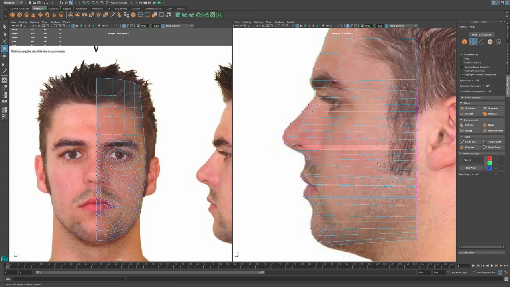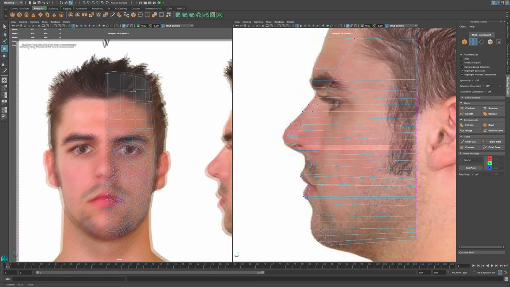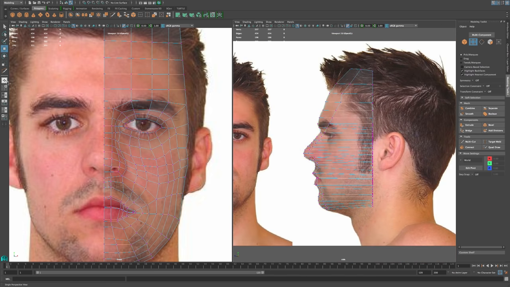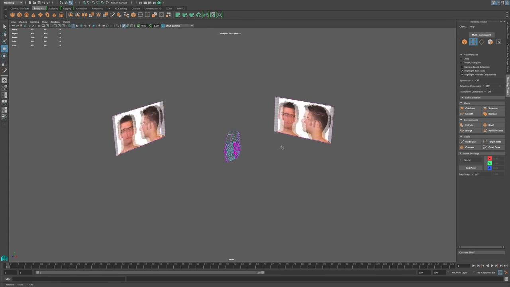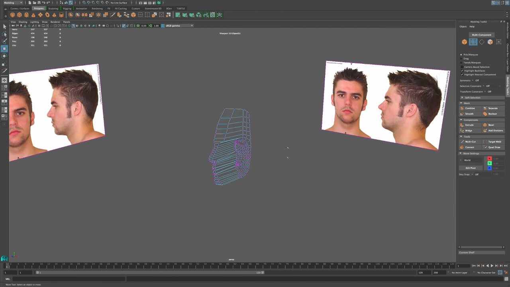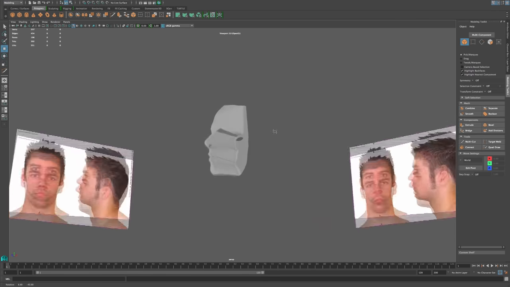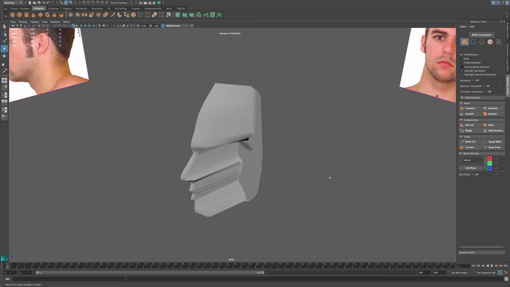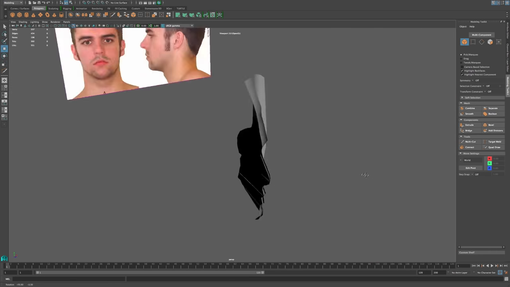Alright. I'm going to select these two nostril points. Bring it all the way up over here. Okay. I'm just going to grab my perspective view. Just make sure that everything is looking all right. I'm going to turn off my X-ray. Go into object mode. Now this is what it looks like right now. But if I could continue to pull the verts to where they're supposed to be, it'll fill out the shape of the face.